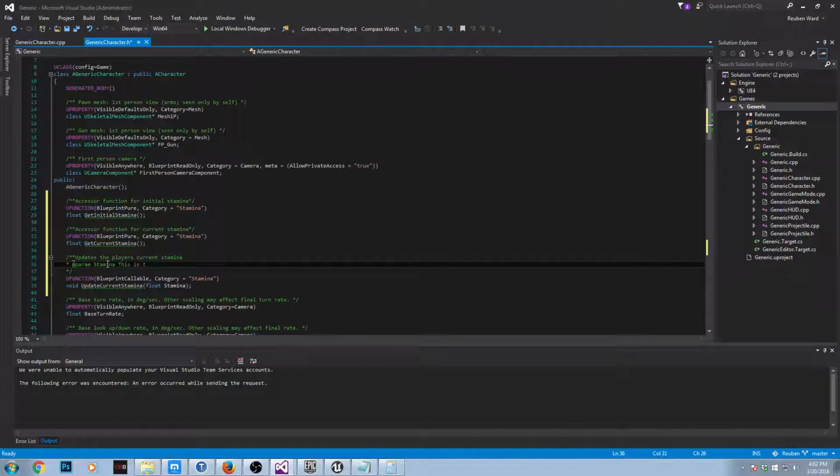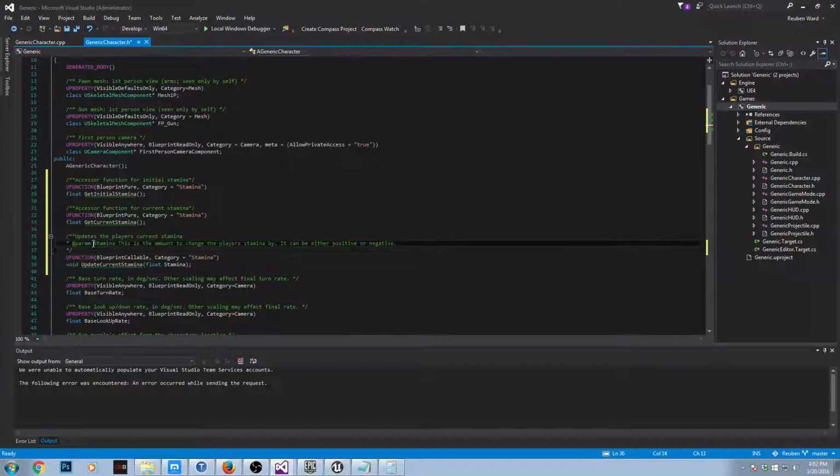So this is the amount to change the player's stamina by. It can be either positive or negative. And so now anyone calling this function is going to see this come up, especially from blueprints. It's really handy, and you'll actually be able to sort of understand what stamina does when you're using this function. So very handy stuff.